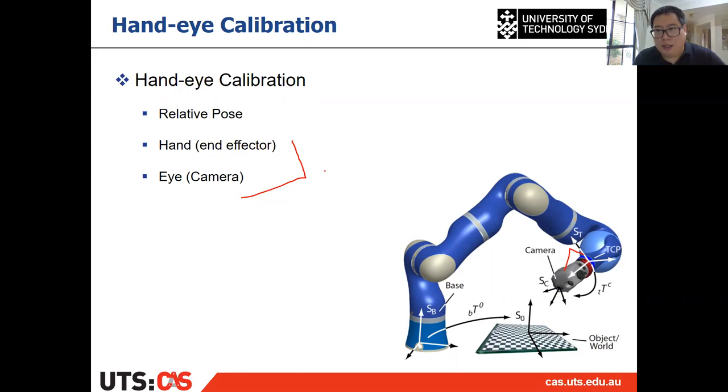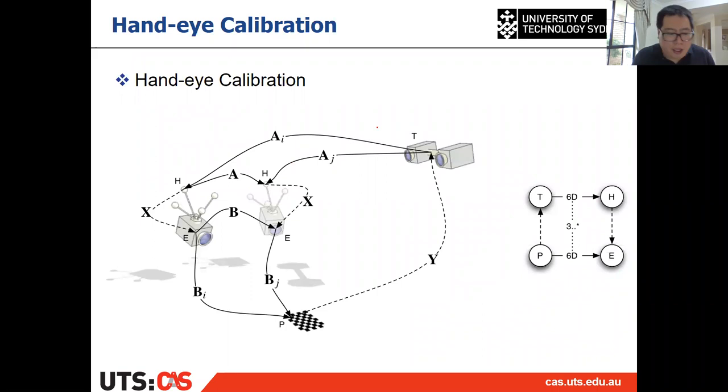And how to do it? It's a very simple way, but it is the classic way of doing the hand-eye calibration. So suppose this is your camera and this marker is your end effector, all right? And the camera is here and the end effector is there. And if we use a checkerboard here to let the camera look at that, and if we move the camera from here to there. From here to there.